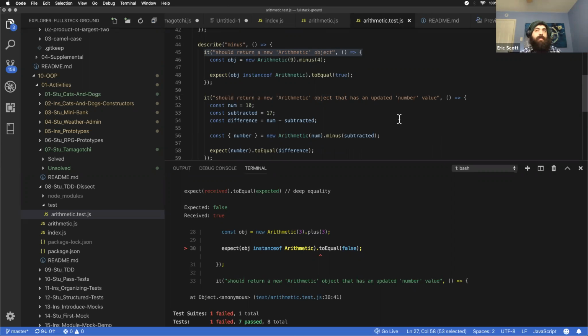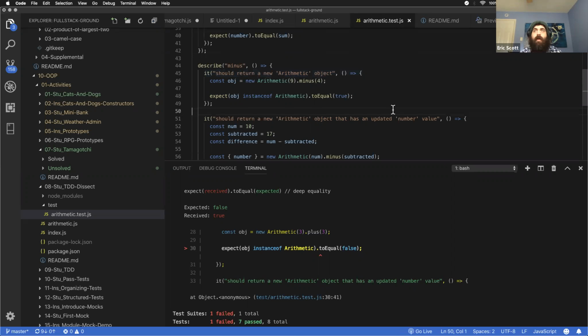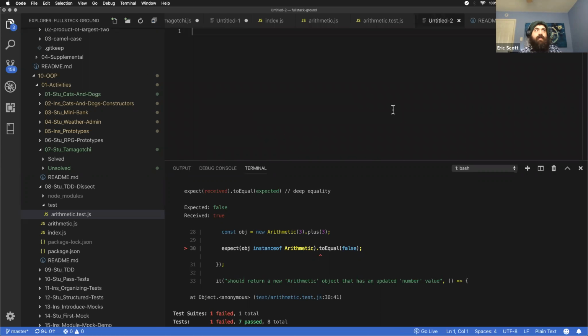So the three things to remember about this, or the three sort of actions, is we have describe and it. Describe lets you group tests or other groups together. And it is for writing actual tests. So you'll have describe, and then you'll have it most of the time. Inside of it, you want to use expect.